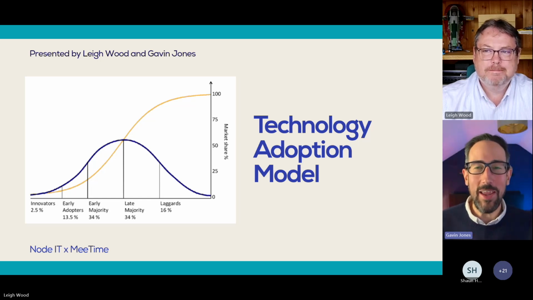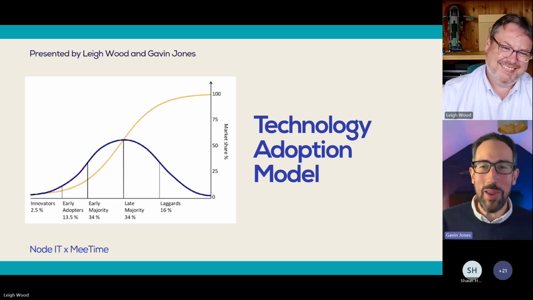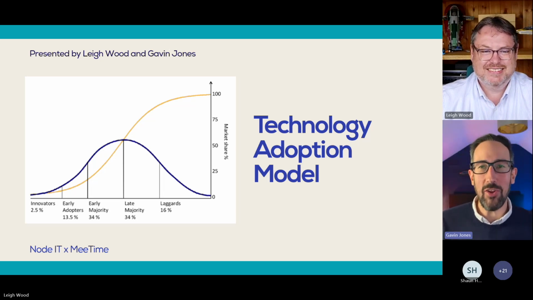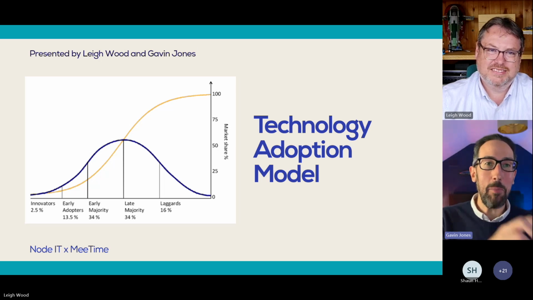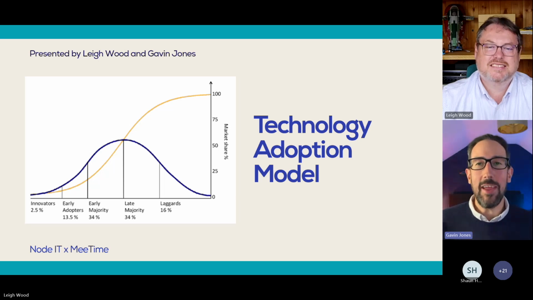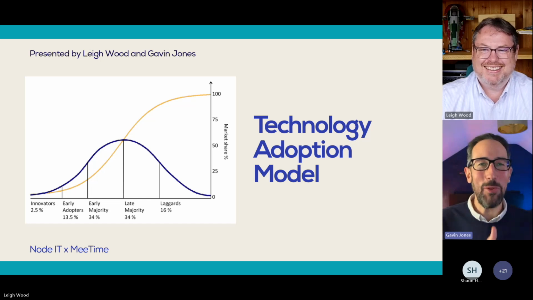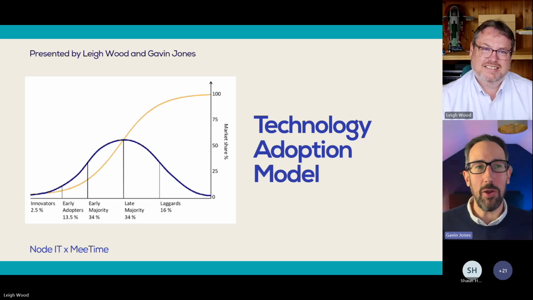I would like to keep up to date with stuff that's going on. When I advise my clients, though, I know they are not early adopters or innovators. There's going to be a mix of people across the organization, and I need to think about how it's going to land for each group. Although the model was originally conceived for technology landing in a marketplace, it's now been more widely adopted, pun intended, to help you think about change within an organization, which we always use at MeTime to land everything we're doing in Microsoft Teams and help people work in a better way.